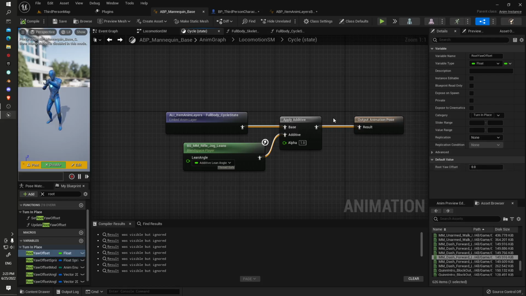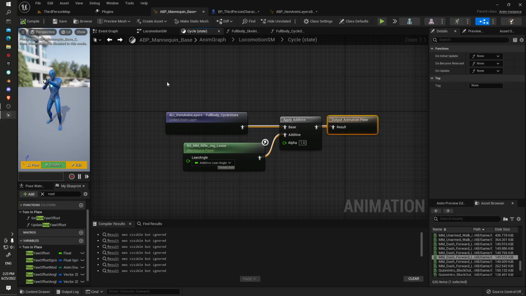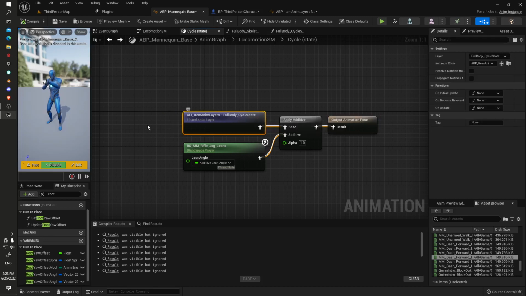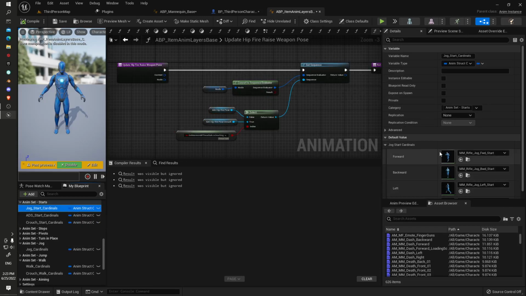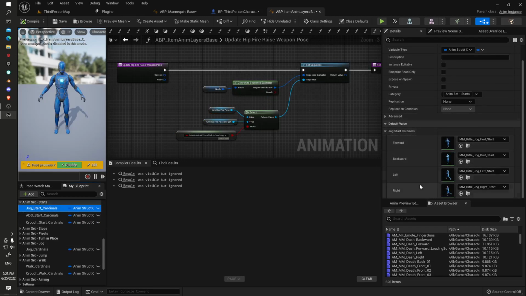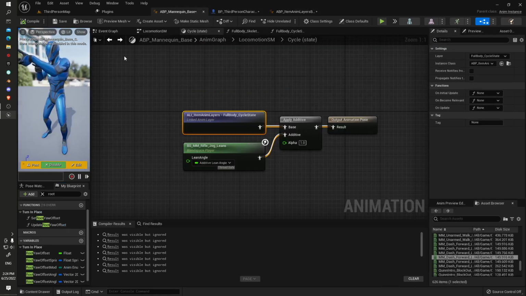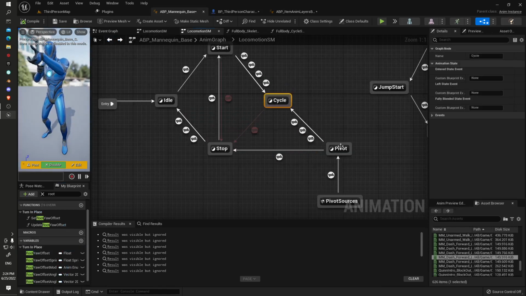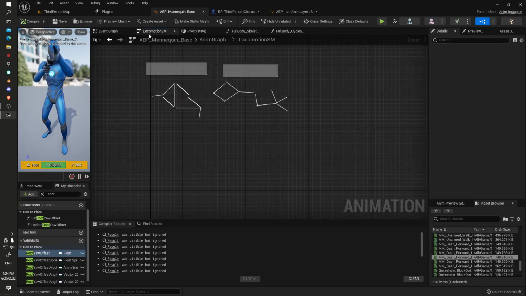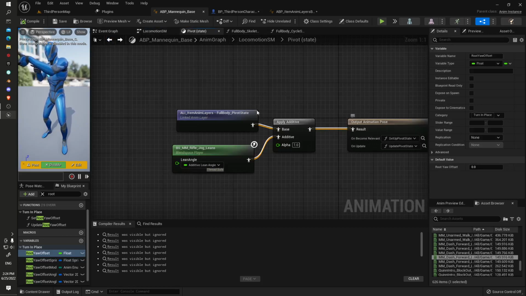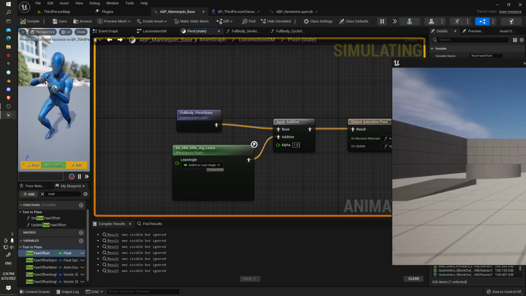So yeah, that's basically it. We'll do the rest in further videos, but you've got the basic idea. It's pretty much a piece of cake. It's just tedious going through and placing the animations in here. Once you have all the animations in and there's no errors, you may just have to pop in and out of these, compile and save them, just to make sure that the changes have actually gone through. Sometimes you can just close the project and reopen it, but it's a bit of a hassle.